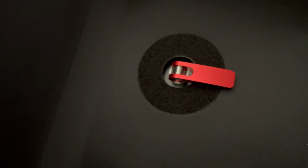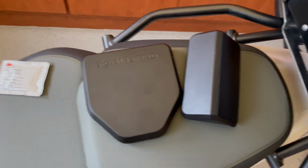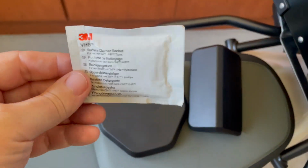Now, I decided just to put the Velcro piece back in place. It doesn't fit perfectly, but it should be able to keep garbage and stuff from falling down in the hole. The final step is to install the backrest pads.